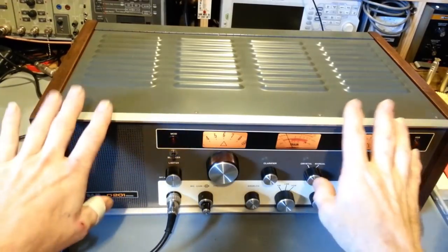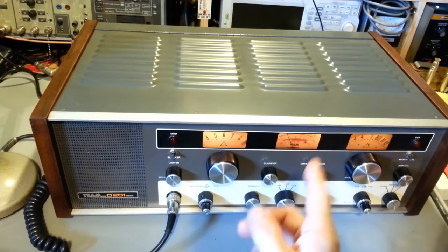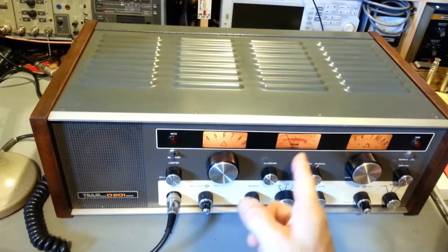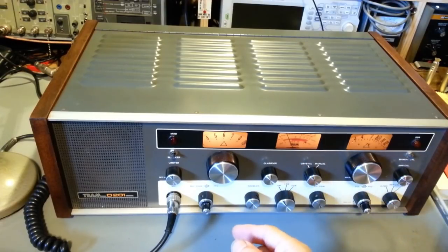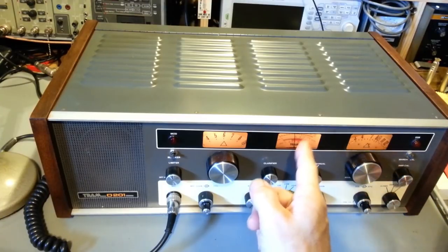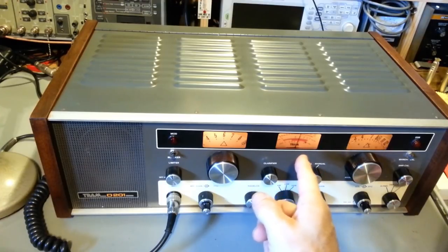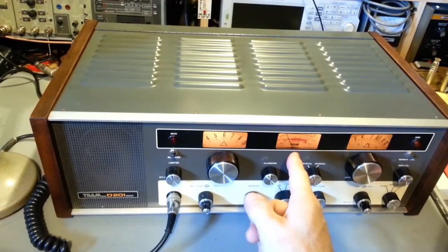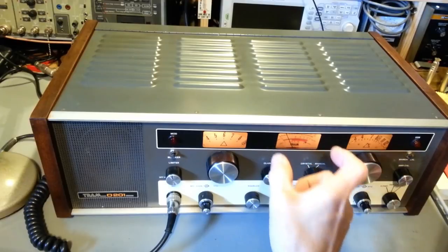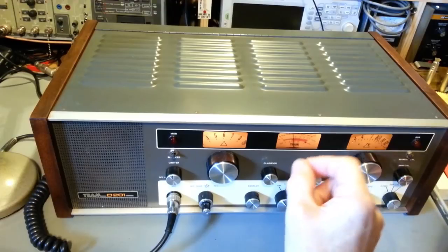One thing, when you're working on radios like this, I actually know somebody that got shocked inside one of these radios. Be careful. There's high voltage in places you probably don't realize are high voltage. The part I'm talking about is the meter. The meter in this thing runs at 100 volts plus. Okay? This is not a couple volts or a half volt. I think people are mistaken in thinking that meters are very low voltage. No, meters can have a lot of voltage on them. It's just very, very little current.